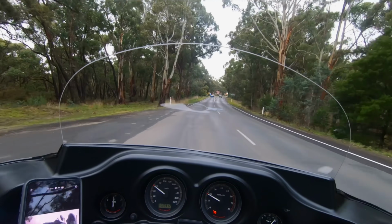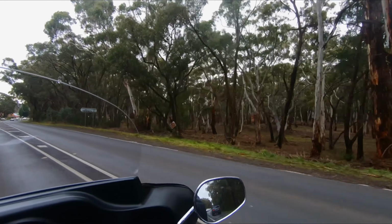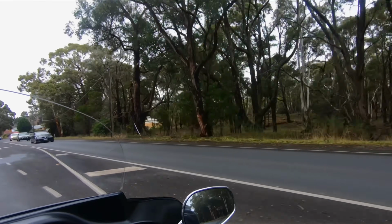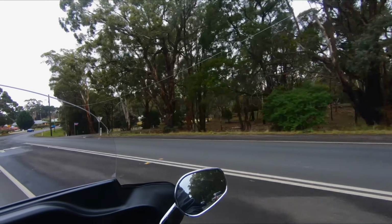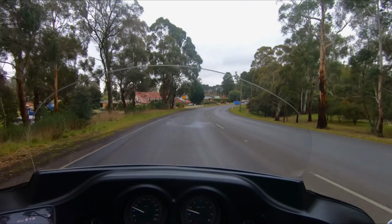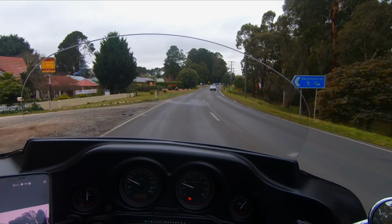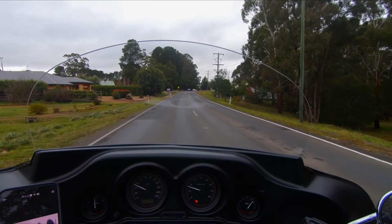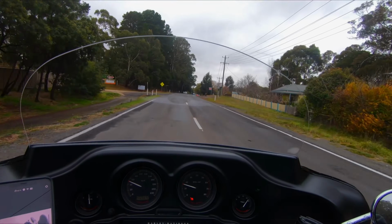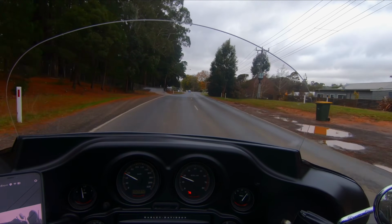Just down to the right here, where we're going past now, that's all gold diggings in there. I don't know if you can see it very well, but all through there, all those lumps and bumps, that's all the old gold mines. We're going to take you to the botanical gardens, but there's heaps of accommodation up here: bed and breakfasts, pubs, hotels, motels. But it's a really quaint little town. Very, very nice.